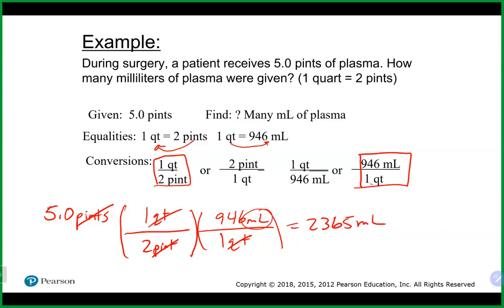Now, significant figure wise, not going to worry too much about this guy. This guy's got 2 significant figures. Should I really worry about this one? The answer is yes. And in this case, it would have 3, which means my smallest is still my original guy, which is 2.